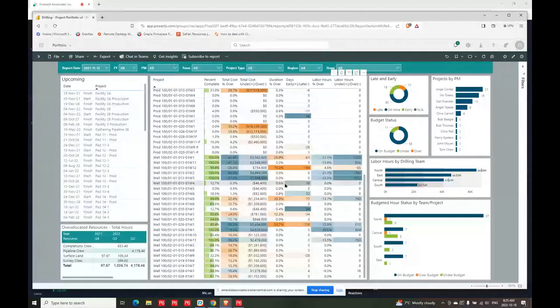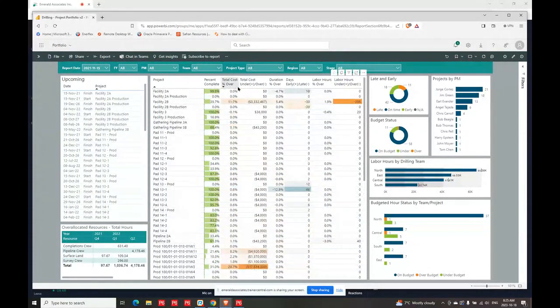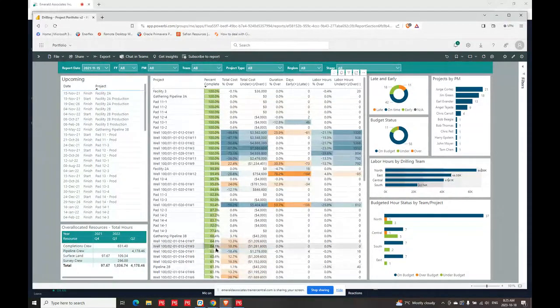If I wanted to resort this, I can do that as well. If I wanted to sort by percent complete, you just click on the column header and it's going to resort this information. Same thing with duration percent over.